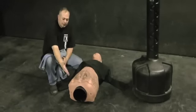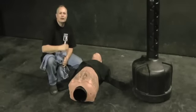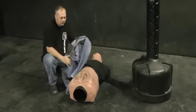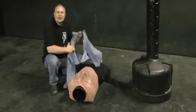But the problem is, he's got no legs. So, how do I give the illusion of legs? Well, I get a pair of worn out blue jeans and I will cut a hole in the middle.